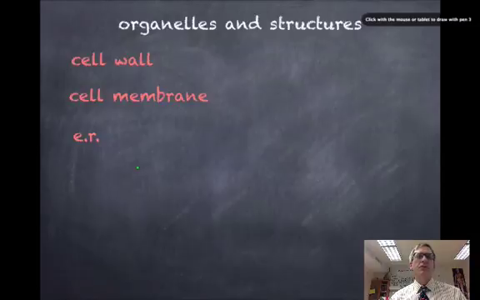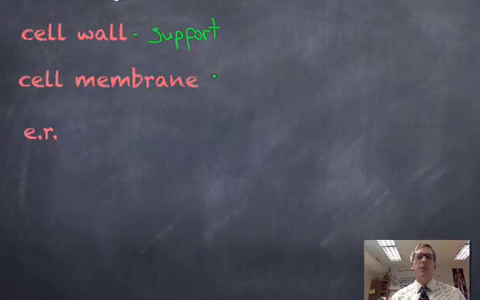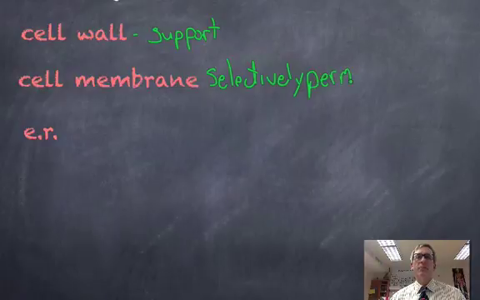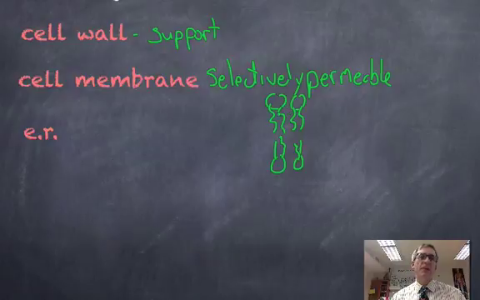A few other structures that we should know. We know the cell wall is there for support and protection. We know that the cell membrane is selectively permeable. And by that, I mean that the cell membrane controls what enters and leaves, and it's due to that structure of the phospholipid bilayer. The phospholipids allow some materials to get through easily, some not at all, and some need just a little bit of help through a protein channel.